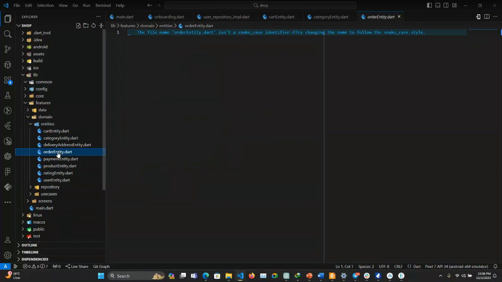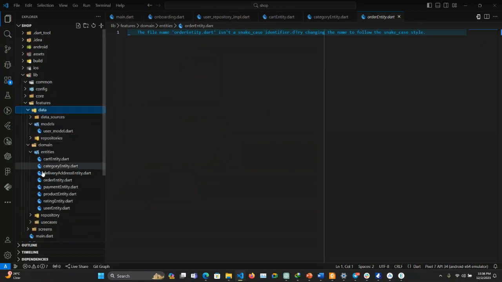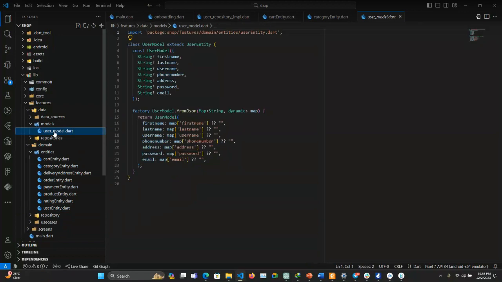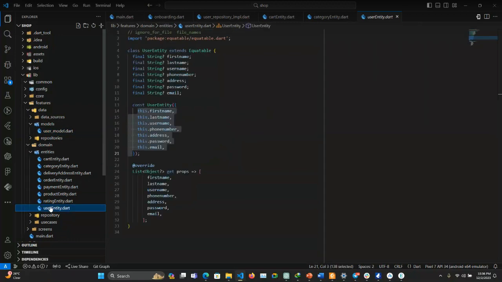If you're running a clean architecture, you need to create those entities separately. From the one I created before that I extended here, I have this thing called user entity. This user entity is just the entity for login. This is what the user is going to use to create an account. The entities I needed for my user are the name, last name, phone number, address, password, or email. These are the entities, which is what I extended here. More like I'm telling you, I want you to create a model for me, but use this entity here. Are you getting me?